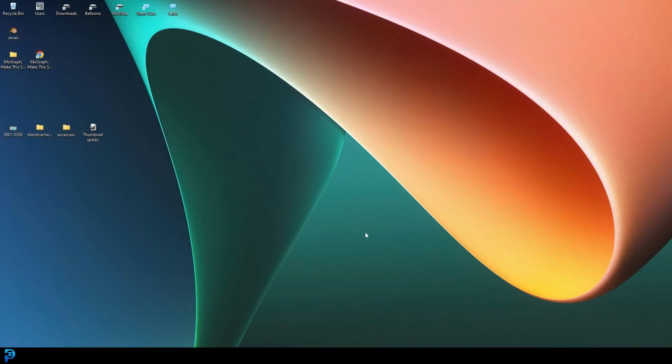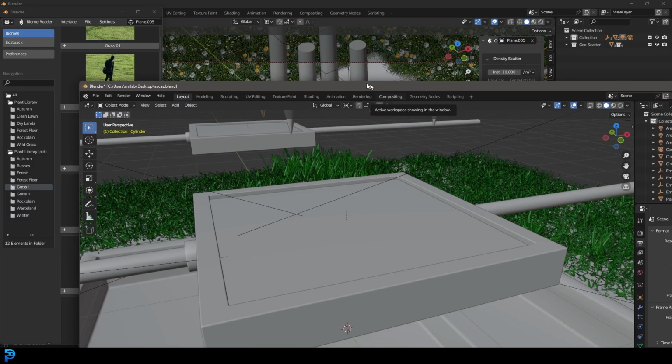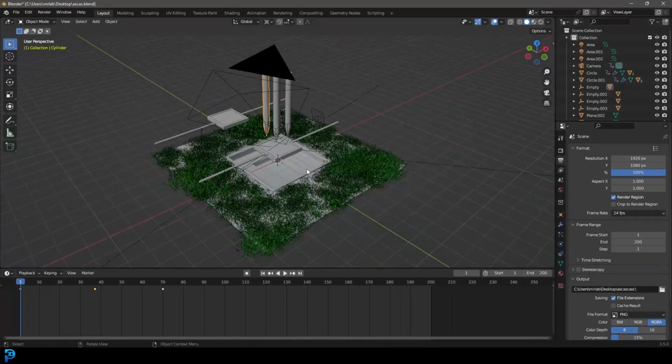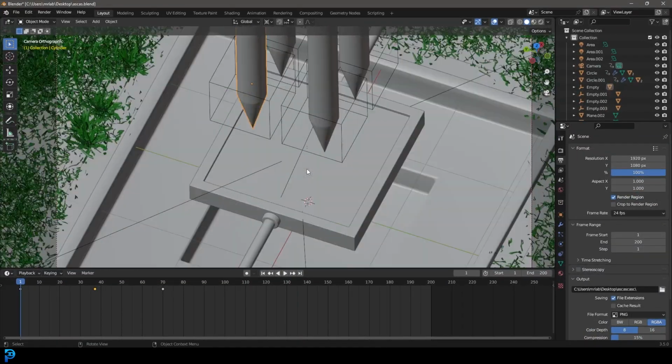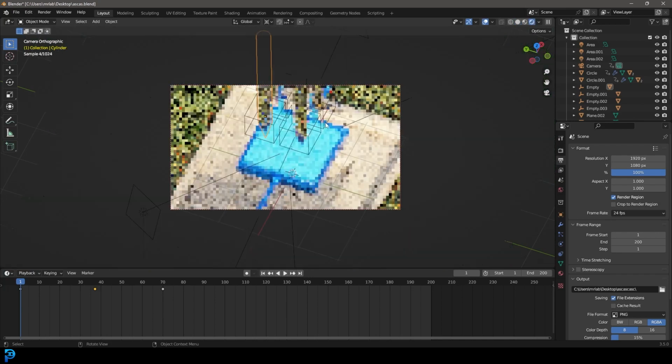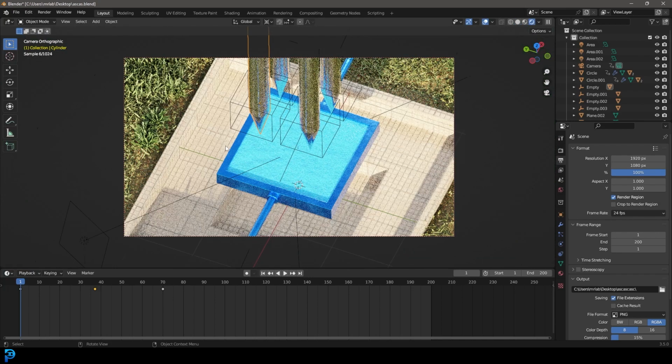So I'll quickly show you guys my original. You can see this is my original here, and it's the exact same thing I've shown you. The only difference is, of course, here I spent a bit more time on my lighting and materials and focused my camera a little bit better. But overall, it's the exact same tutorial.